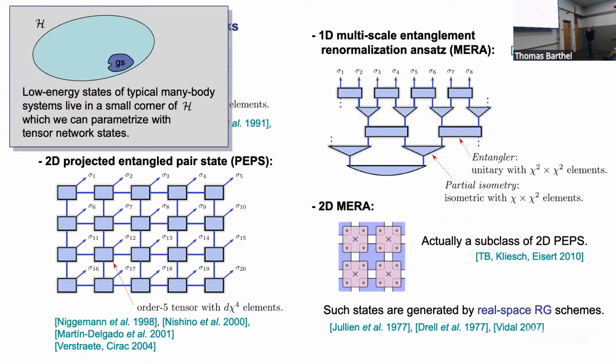Okay, and you can show, at least in 1D you can basically rigorously show, that this is a good ansatz for many-body ground states. In 2D it's more anecdotal, so we have numerical evidence. These types of states have the right kind of entanglement properties, so it's quite convincing that these states properly parameterize the interesting corner of physical ground states, right? If you're not interested in arbitrary states in Hilbert space, but just ground states with some locality properties, then typically you can encode them efficiently with these networks.